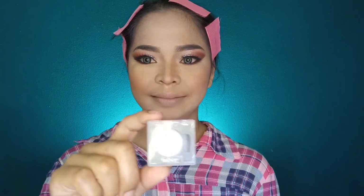And after natin maglagay ng kanyang nose line para mas maganda yung kanyang nose bridge at tumingkad din yung kanyang cheeks, maglalagay na tayo ng highlighter. And for her highlighter, I will be using this Passion 21 in a shade Eyeshadow Pop.